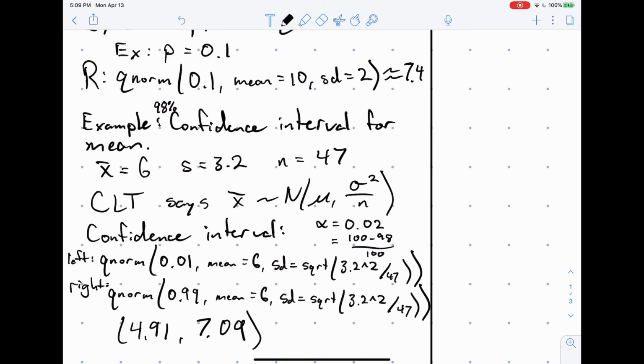And that's how you do it. You can do this rather than converting everything to z-scores and using those multipliers. This requires fewer steps, and conceptually it gets you to where you need to be, thinking of the distribution of the sample mean through the central limit theorem, which is the core of why all this works.